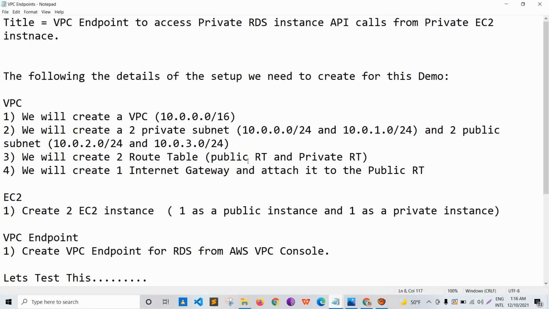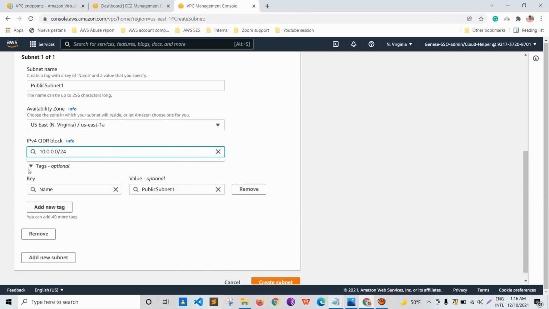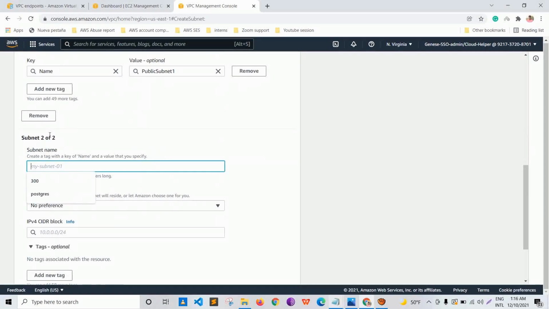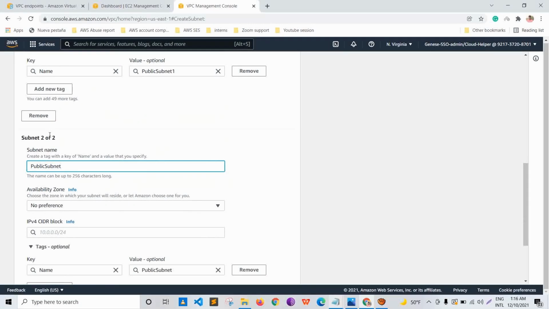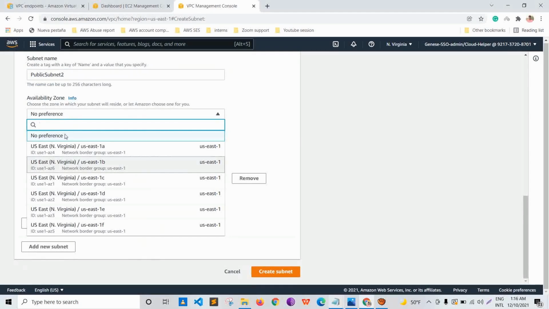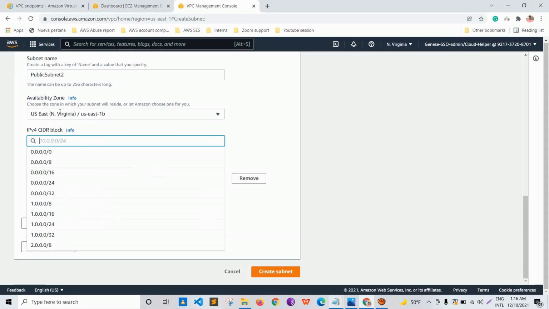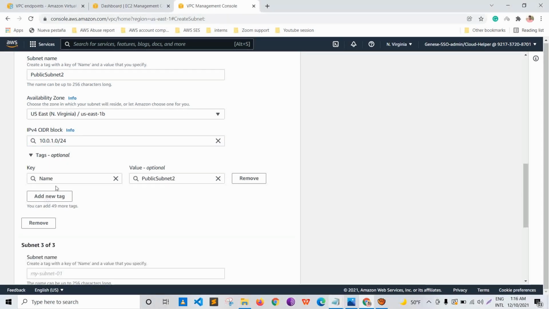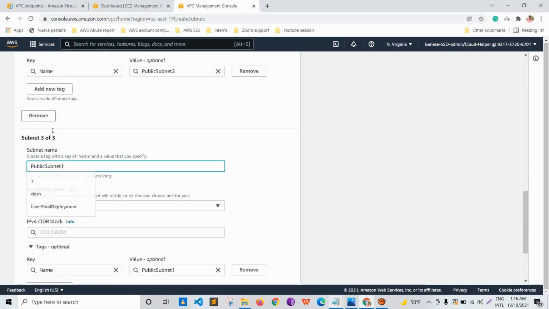Let's check that, yeah, it's /24. We'll click add new subnet and name it public subnet 2, availability zone US East 1B, and the IP range will be 10.0.10.0/24.